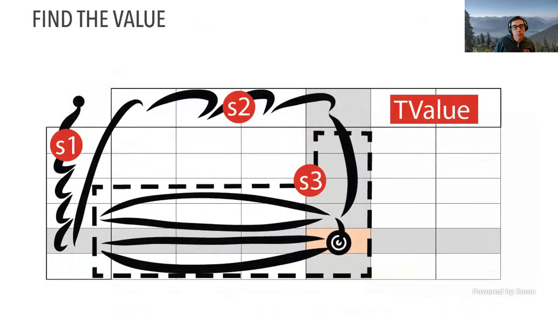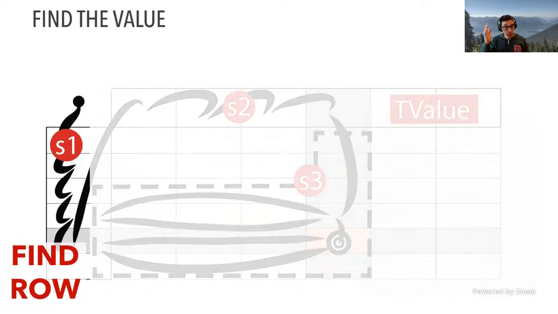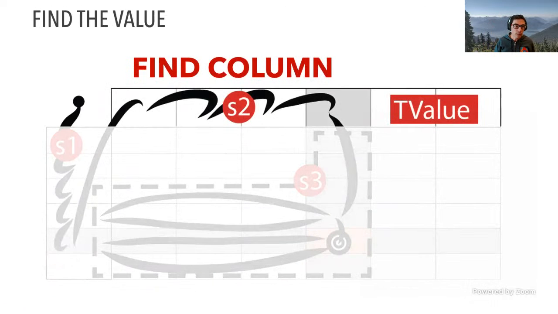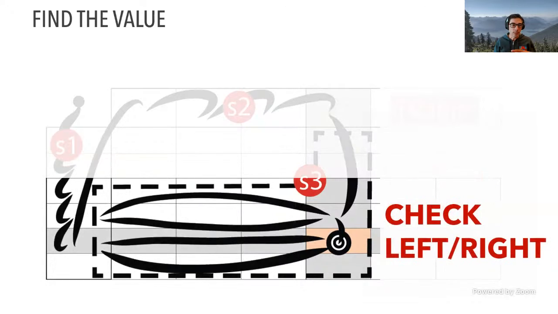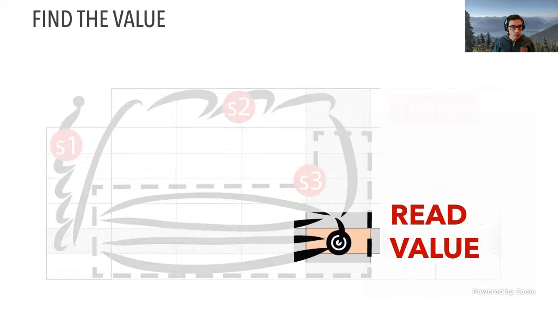And we're actually quite surprised by how non-trivial the gaze movements are, even for a very simple operation like finding a value given the name of a row and a column, which is something we do all the time with tables. First, you have to find the row, remember where it was, and then find the column, and then you travel down to more or less where you remember the row was, and then you usually check left and right a couple of times, hoping not to lose the lane, until you're sure you know where you are, and then you can read the value in the cell.